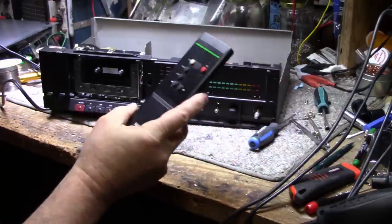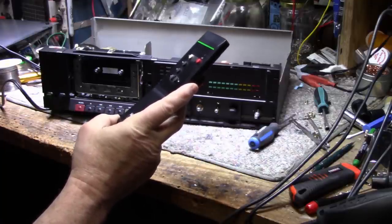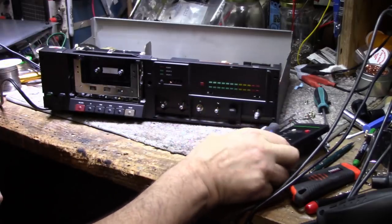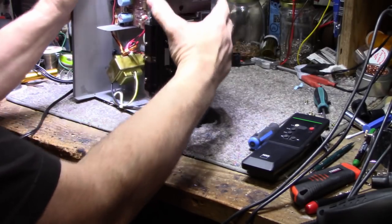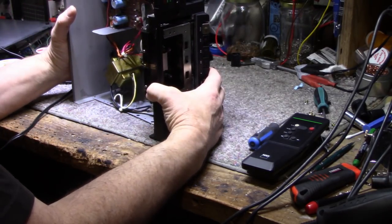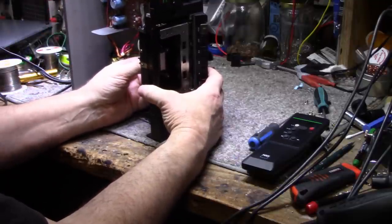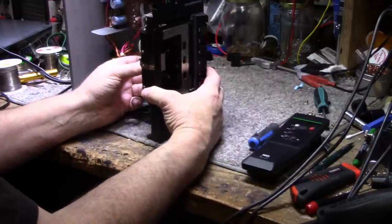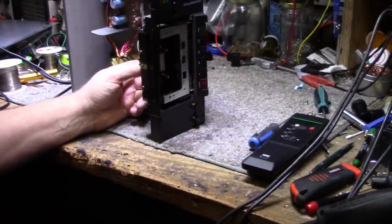I don't know where it came from. So that's up to the owner, I guess. I don't know where he got this deck from. I think he picked it up used, and they just threw the remote in as a freebie, I think. So, still gonna fight with this. And then when I get back, either I'm gonna break it or I'm gonna fix it. So I'll get back to you in a bit here.